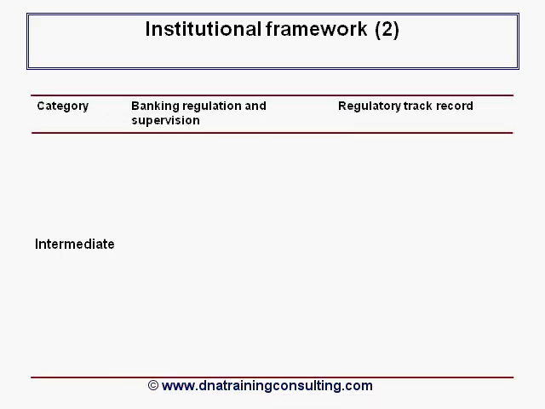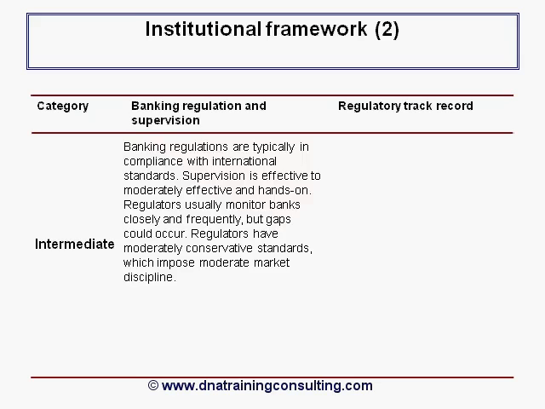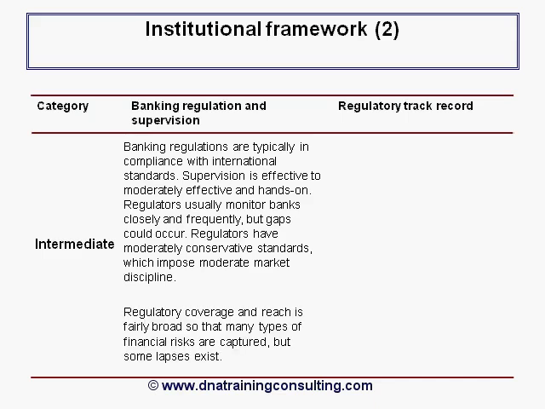Banking regulation and supervision is deemed of intermediate quality if banking regulations are typically in compliance with international standards, regulators usually monitor banks closely and frequently in a moderately effective and hands-on manner, but with gaps occurring, and regulatory coverage and reach is fairly broad so that many types of financial risks are captured, although some lapses do exist.